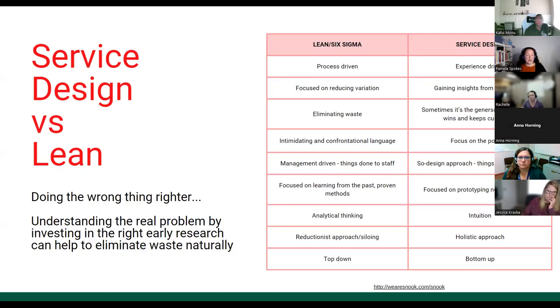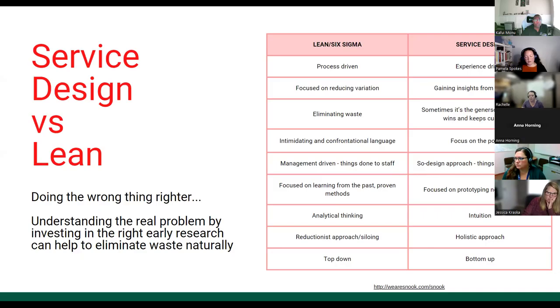So in service design, we talk about the fuzzy front end. And that's just the unknowing and being comfortable in the unknowing and being able to push through this unknowing together and do your research and come out the other end with some solid ideas of how you're going to move this forward. So there's more analytical thinking versus intuition. Like, I feel there's a problem here. People are not happy. I've seen some of the data, but we need to figure out what it is in this data that people aren't happy with.